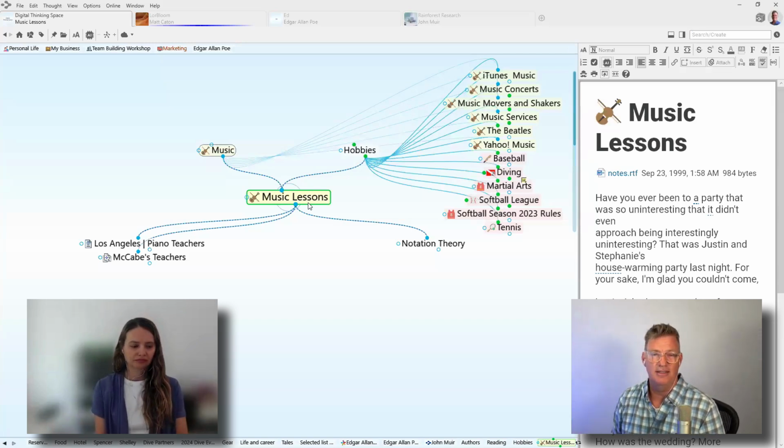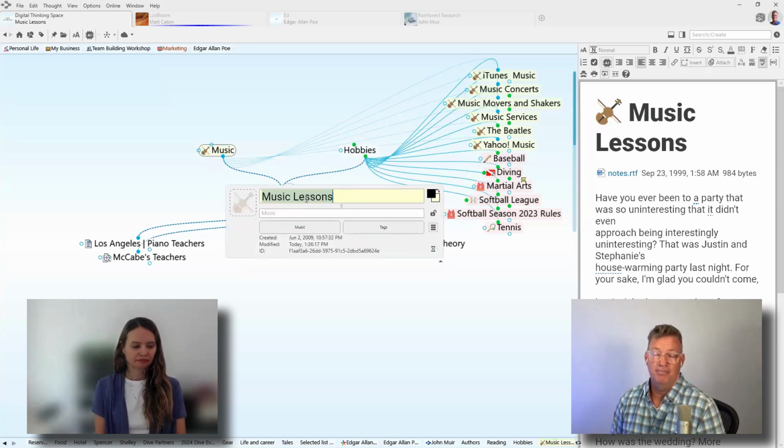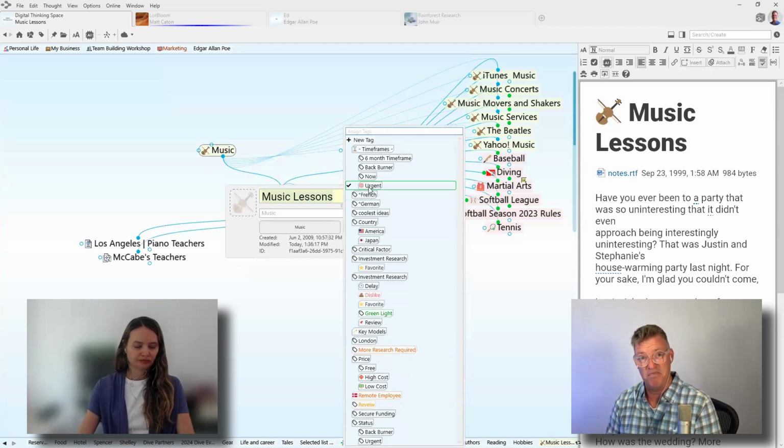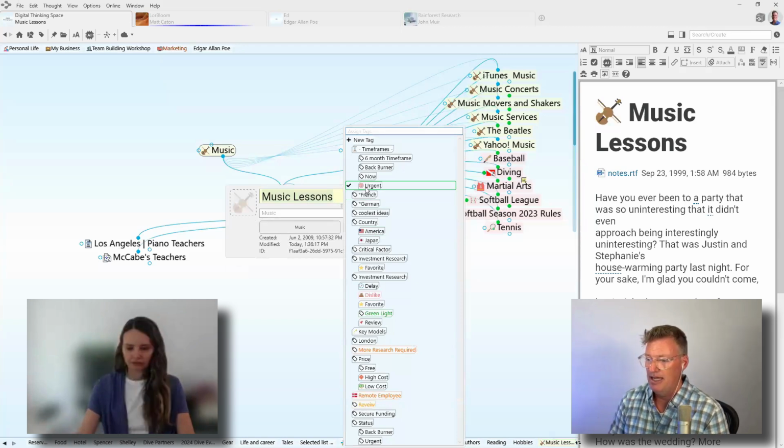So for music lesson, my tags might be, let's say I'm a pianist and I've got a concert coming up at the end of the year and I haven't been practicing. So I'm going to tag this as it is urgent that I get myself some lessons. I've committed to doing this concert. It's urgent. I want the best teacher possible. It's going to be high cost. And I want to do this while I'm visiting Japan.